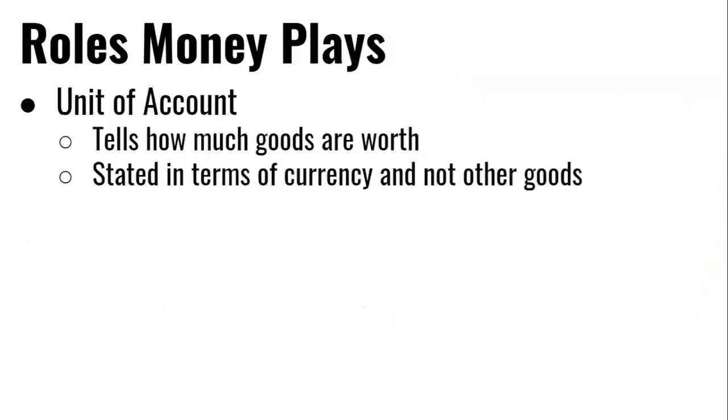Finally, we have what's known as a unit of account. Whatever you're using for money has to be able to be denominated, has to be broken down into smaller parts to accommodate this sort of pricing system that we have. It's telling me how much of this thing that we call money do I need to give you in order to make an exchange. And so it has to be something that can be broken into smaller parts.